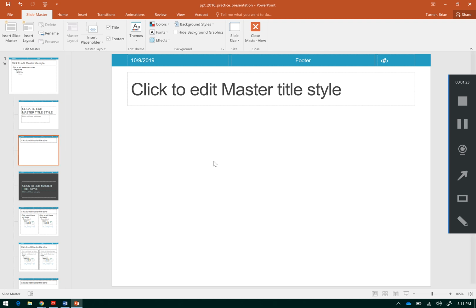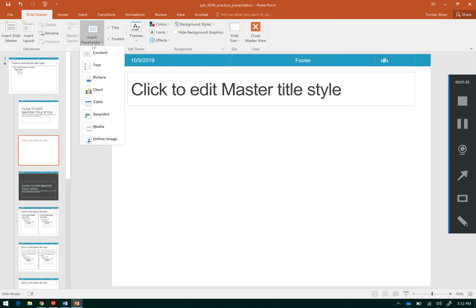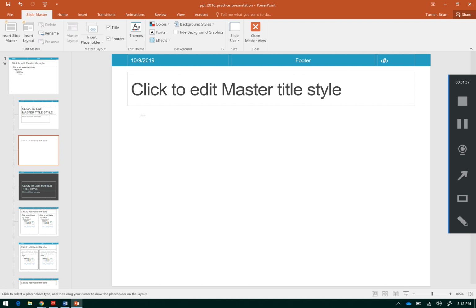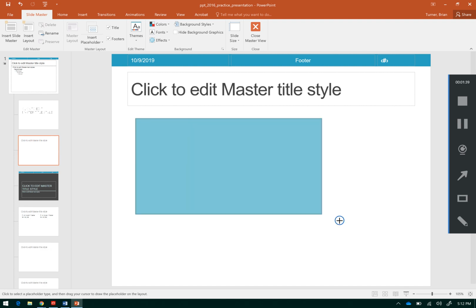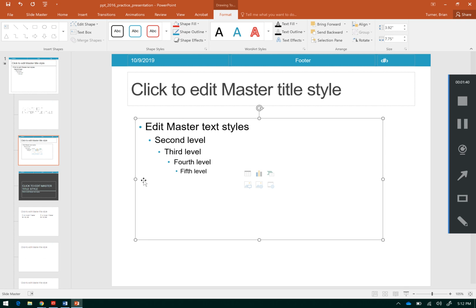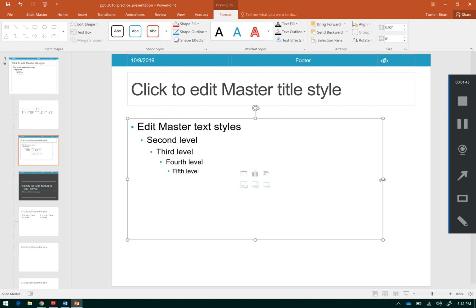Whatever we do to this slide is only going to affect the slides in our presentation that are using the layout title and content, which are slides 2, 3, 6, 7, 8, 9, 10, 11, 12, 13, and 14. So most of our presentation. It says it wants us to insert a content placeholder, and line that content placeholder up with the title box. So click and drag to draw your content placeholder, and then grab the edges and drag it out until you see the red bar that aligns to the title placeholder.